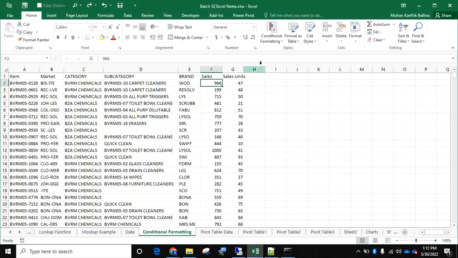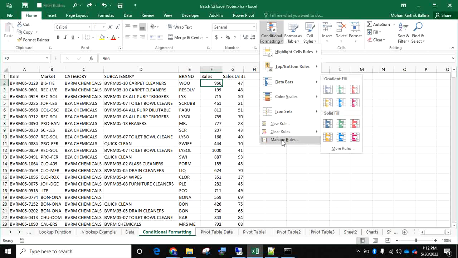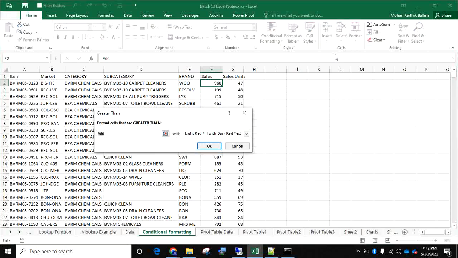Select a cell, go to conditional formatting, and you can see different types of sections here. You can see Highlight Cell Rules. What is my condition? If the cell is greater than 900, then I want to make it, by default, light red fill with dark red text.